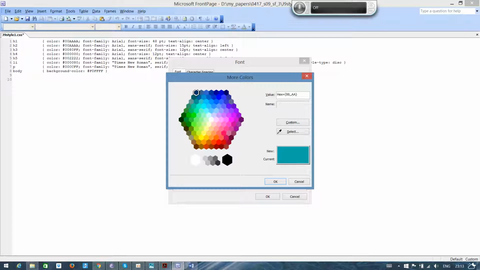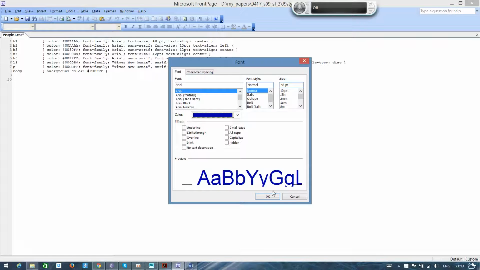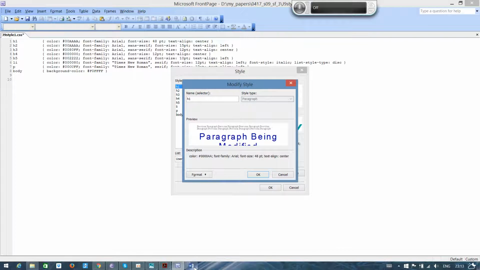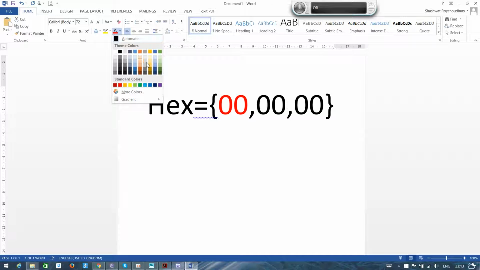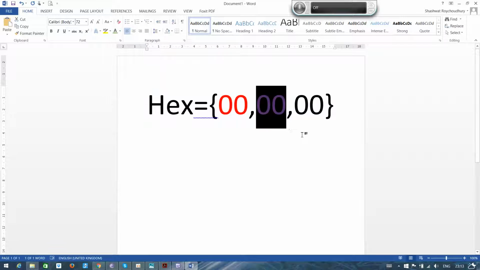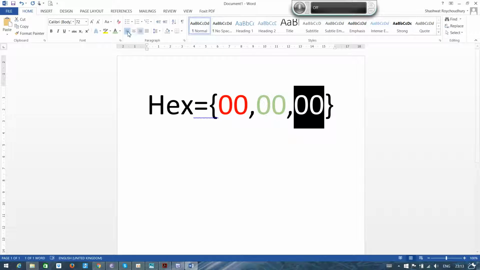So the middle one, as I told you, is green, so no green component. Just remember this, please, everyone, that this one is red, this one is green, and this one is blue.